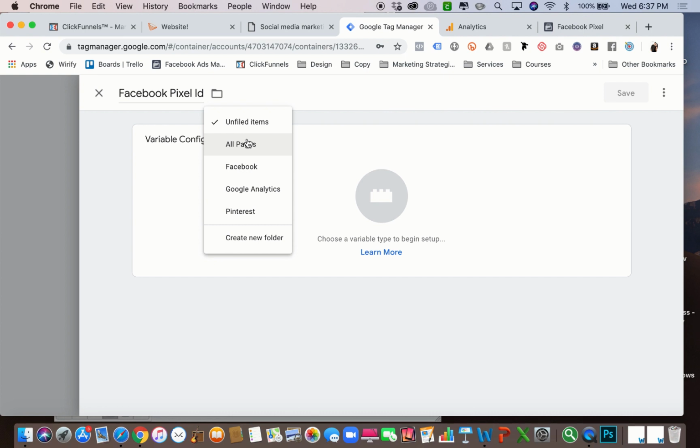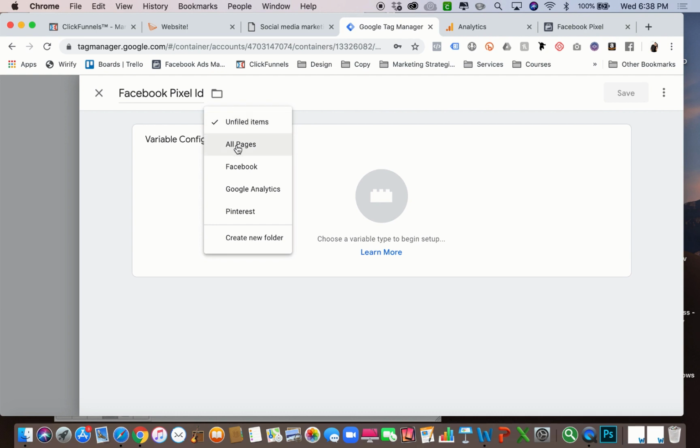So I do all pages, and then basically my 3 ad platforms that I have worked on or plan to work on or have codes and tracking for. So if you have, say, a bunch of solo ad providers, you can make a folder called solo ads, and then all of your pixels for the various solo ads you can put in there. Just keep it organized. It literally doesn't change anything. It's just for your peace of mind.